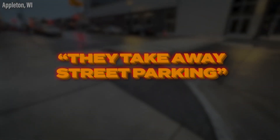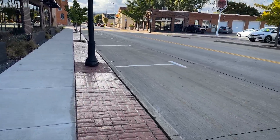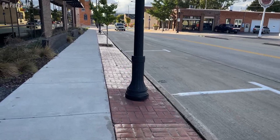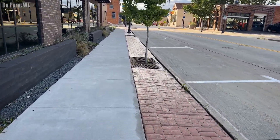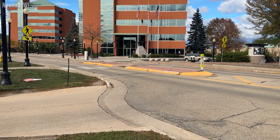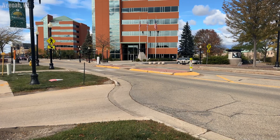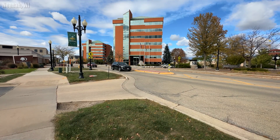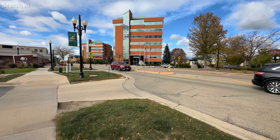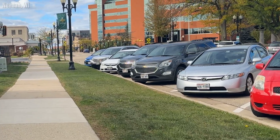They take away street parking. At a maximum, they take away four street parking spaces. But they are often at traffic intersections and only take up space in places where you wouldn't be able to park anyway. If they are in a place you might be able to park, I promise you that at least four cars' worth of people might just consider walking instead of driving if there were an event where every parking space counts. On a normal day, there are way too many parking spaces already for this to be an issue.